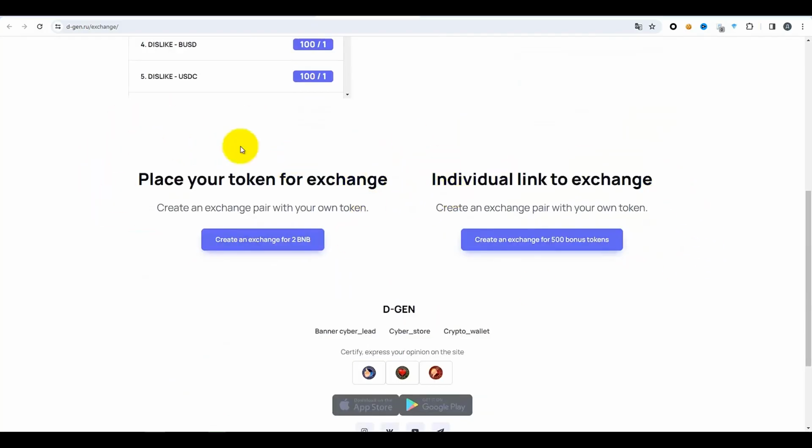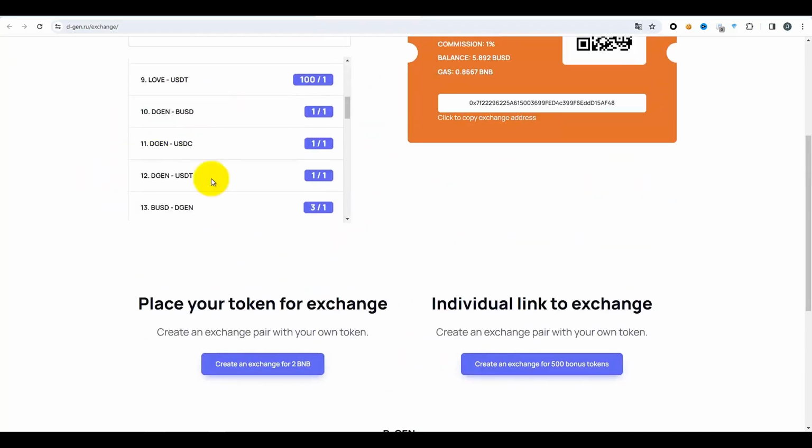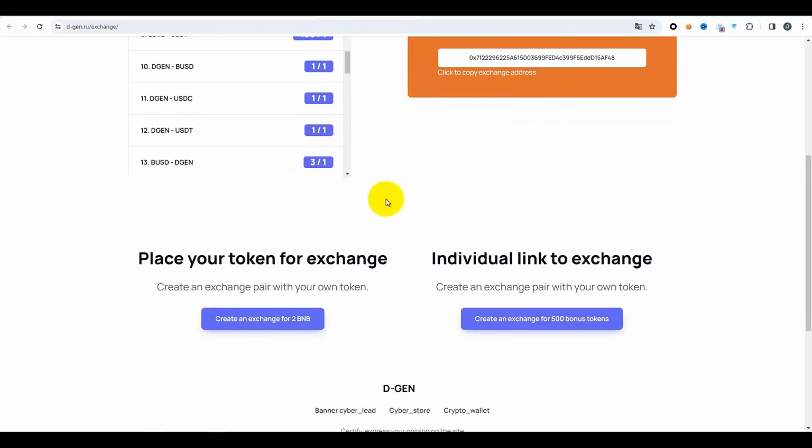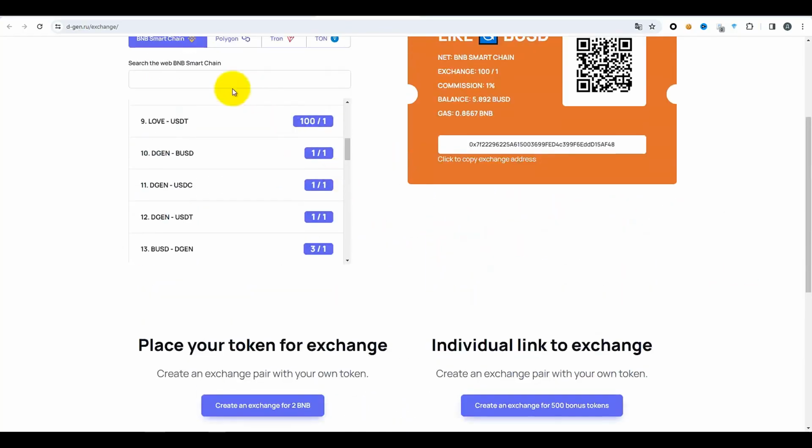The first button on the left creates a pair and adds it here, accordingly. This pair appears on this page for other users to immediately see here and choose. The second button creates just an exchange card. It doesn't go here like this.